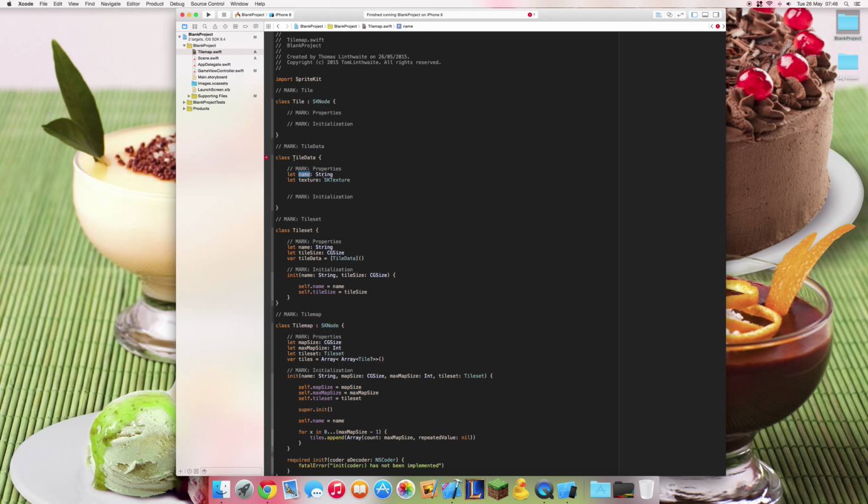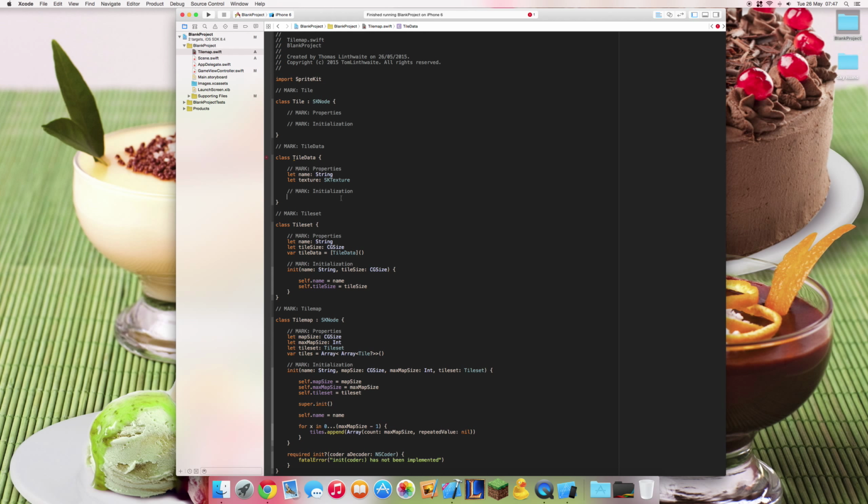You could make this an integer and a unique number or something like that, which I guess when we do come to parse a tile map, we're actually going to need an ID number for it. But for now, we're just going to use name because we're going to create it without Tiled. What else could we use for tile data? Yeah, I think that's it. We'll go with that for now. We're not going to overcomplicate it. We're going to try and get it up and running as quick as possible.